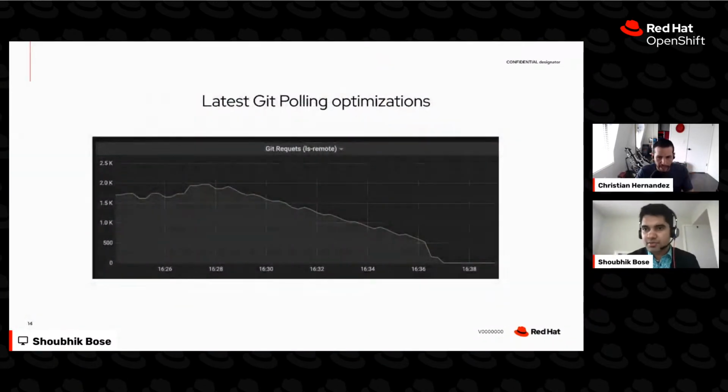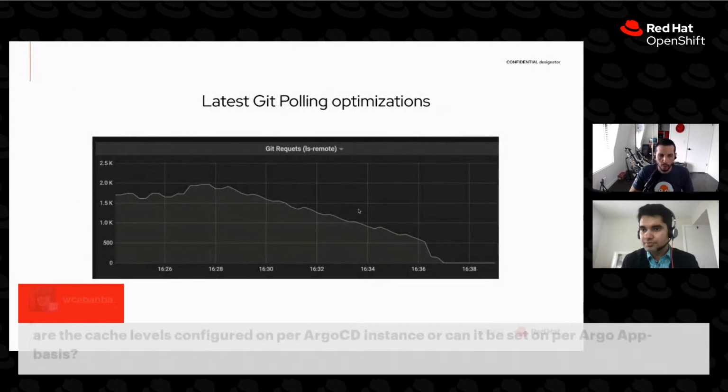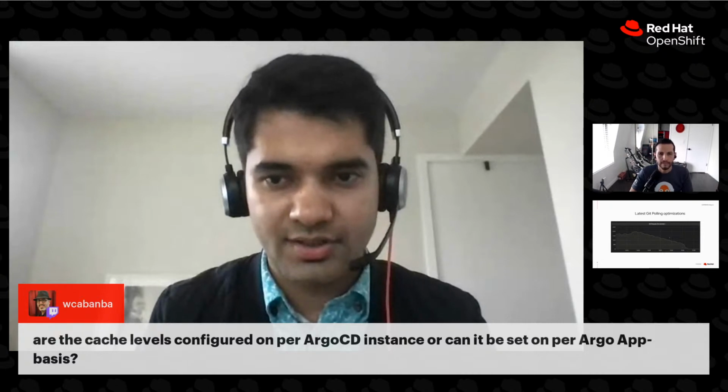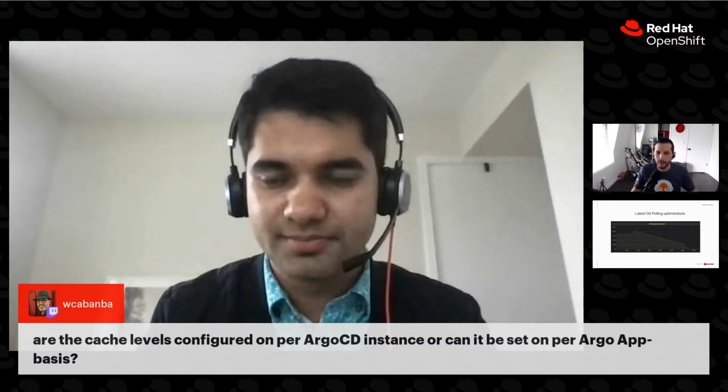Yeah, there's a question about caching. And by the way, Celie, I do see your question, I'll ask it in a little bit. But William asks, are cache levels configured on a per Argo CD instance, or can it be set on a per app basis? So right now it's on a per Argo CD instance. It's not on the app basis yet, but there's been work going on. Oh, okay, so it's one shot, globally. Right. Okay. Cool. So that's a good thing and a bad thing. The good thing is it's one shot globally. The bad thing is it's one shot globally. Yeah, exactly. Good news, bad news, right?